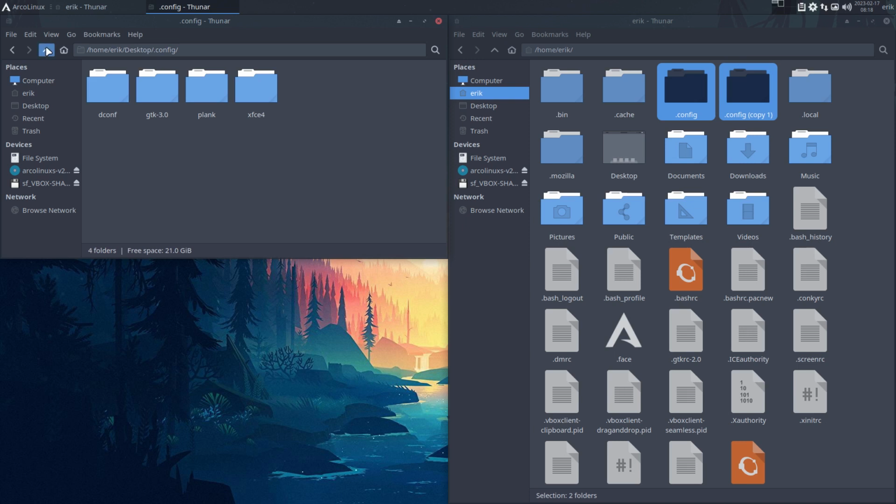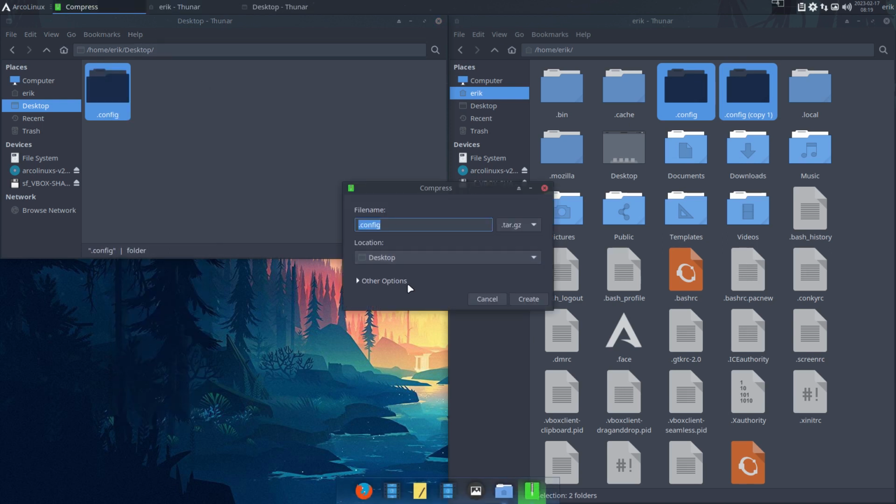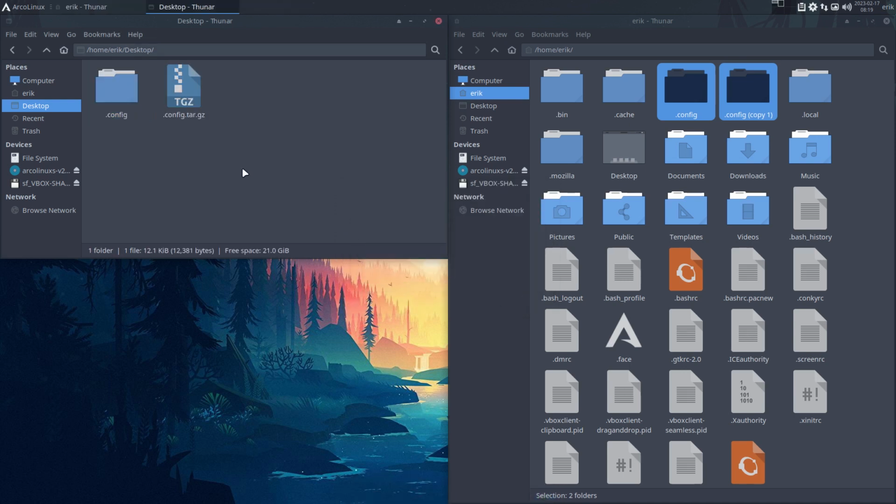So this is my .config. I figured it out in a clean install on a VirtualBox. Fine, right mouse click. I'm gonna, where is the create archive? You can call it .config, but don't forget it's hidden, eh? Control H, seems to be gone, eh? It's not, eh? Control H.